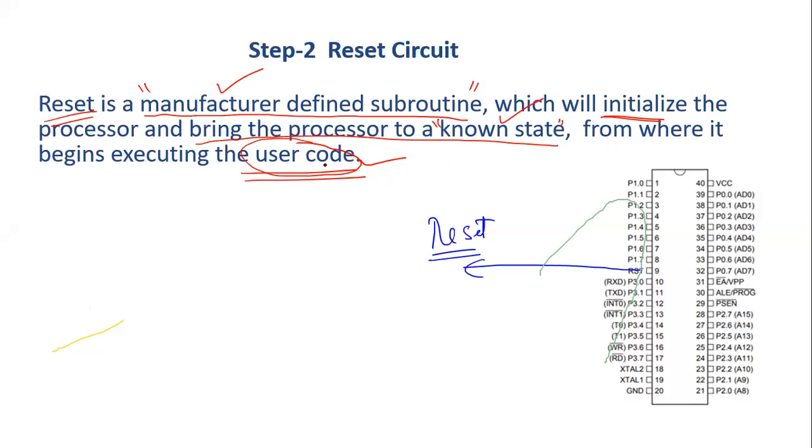After which it is free to execute the user code, which means two things you have to be very clear about with regard to the reset circuit. 200% it is essential that any microcontroller or any processor for that matter has to undergo the reset cycle. If it doesn't, it is most likely that it doesn't perform the way you expect. That is guaranteed, which means I have to somehow make sure that the microcontroller undergoes the reset cycle. That is point number one.